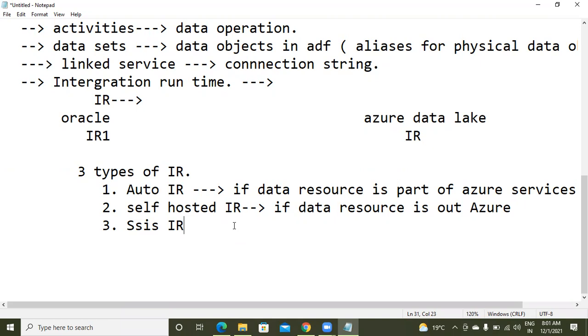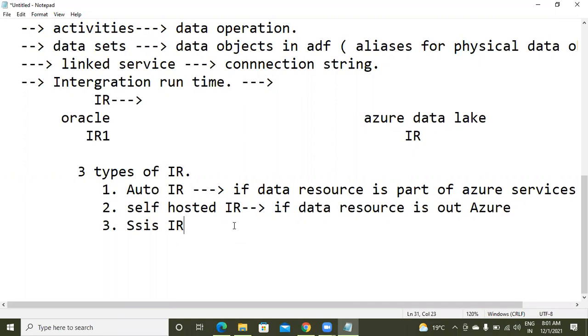Like how we have pipelines here, they have packages, hundreds of them. Now, for the first time, they want to come to the cloud. In the cloud, the same ETL is ADF, but data flows already exist in SSIS. Now they want to migrate and run the same existing SSIS packages in the ADF cloud.